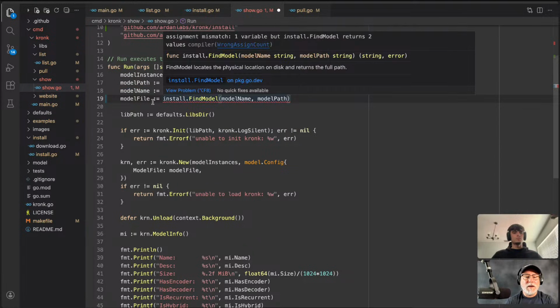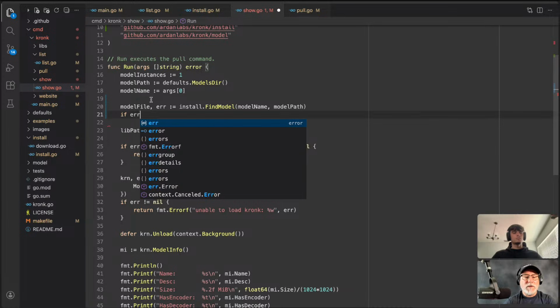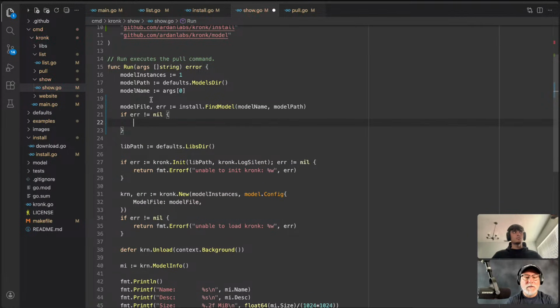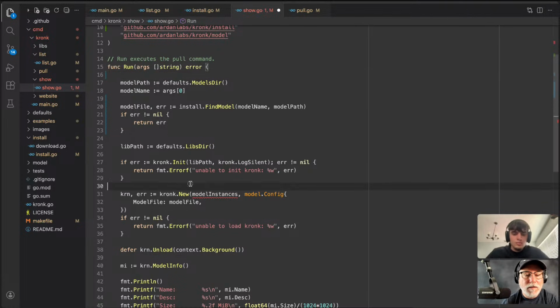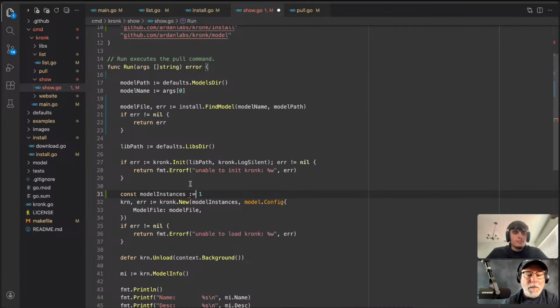And that could return an error. So if there is an error, we can just return the error because I like the messaging already.